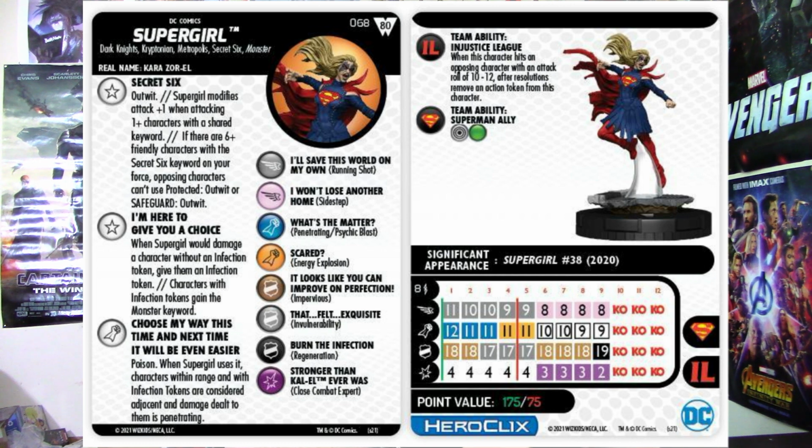So that's pretty awesome, and we'll see why in just a second, because she has another trait that says when Supergirl would damage a character without an infection token, give them an infection token, and then characters with infection tokens gain the monster keyword. So anybody she damages is going to get the monster keyword, and since she has the monster keyword, if she attacks them again, she's going to get +1 attack because she shares a keyword with them if she didn't already.